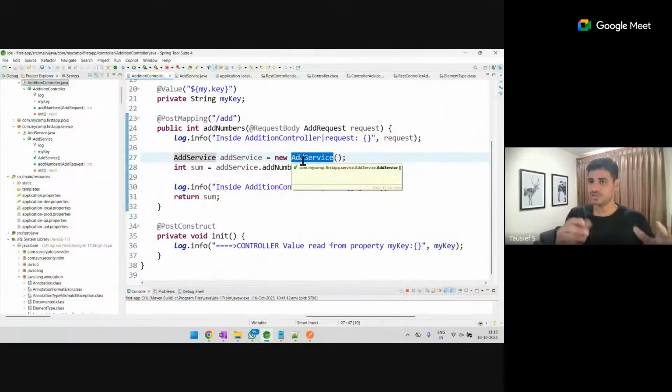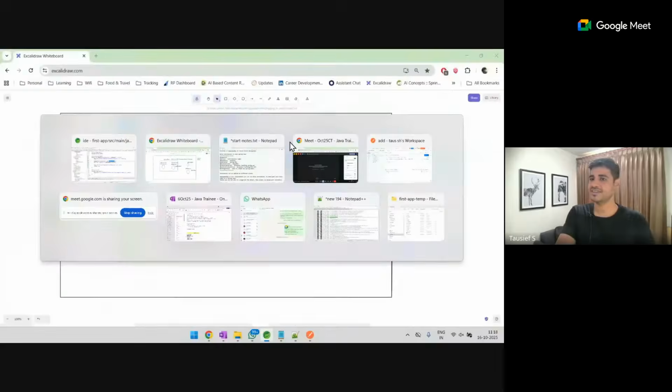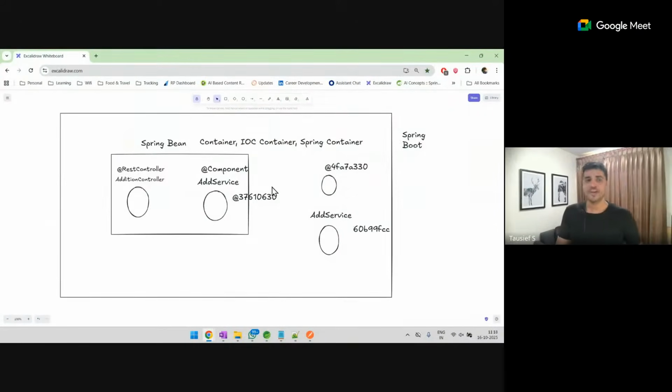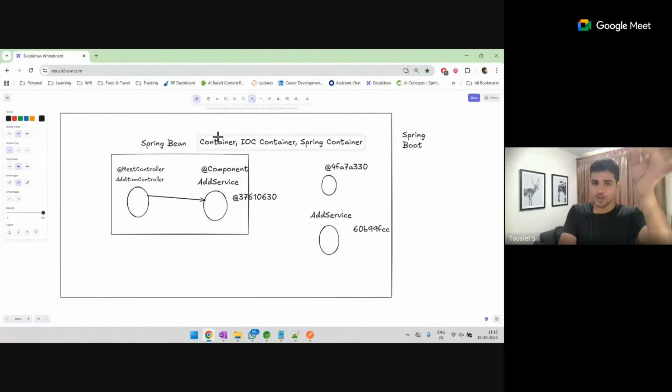So Spring is having the object, so we should not create a new object. Let's go back to our use case. When the controller wants to call the addition service method, we need to ask Spring, hey Spring, give me the object of add service. Once you give me the object, then I am going to call the method.